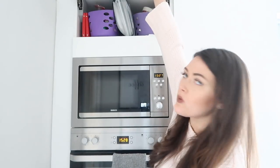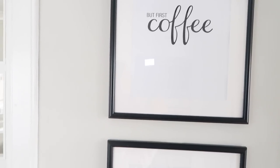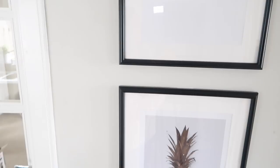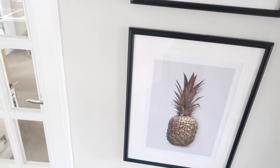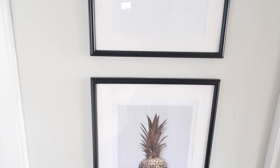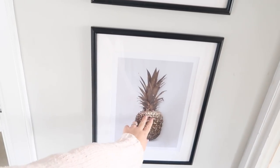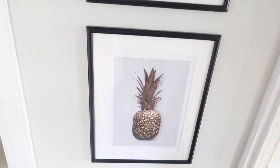We've also got a pulley up here for storage which we put all our documents in, which is really handy. Opposite from that wall we've got a 'But First Coffee' print and also a pineapple print, both from Desenio in Ikea frames. I absolutely love some art in the house and I think these are just the perfect addition to our kitchen to make it look a little bit more quirky and stylish. Over here we've got our double sink — a sink and a half — and then also the draining board.